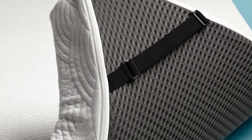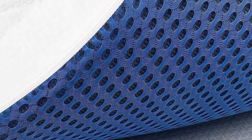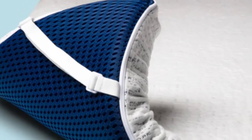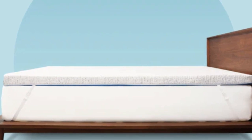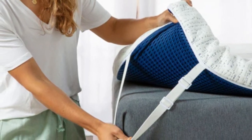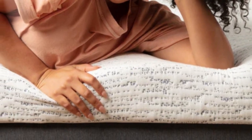ViscoSoft's Select High-Density mattress topper uses gel-infused memory foam that closely contours the body to alleviate pressure buildup in the joints. The gel infusion and small perforated holes are meant to reduce heat buildup, keeping the topper cooler than many other foam models. Customers can also choose to add a cooling charcoal or calming lavender infusion to the memory foam. The cover is made from bamboo-derived rayon, a naturally breathable fabric that regulates temperature on the surface. Mesh on the bottom of the cover facilitates more airflow, and elastic bands allow you to secure the topper to your mattress. The cover is fully removable and machine washable for easy care.